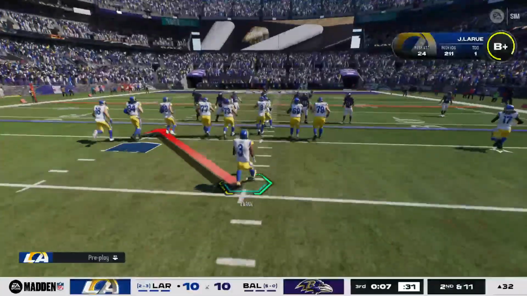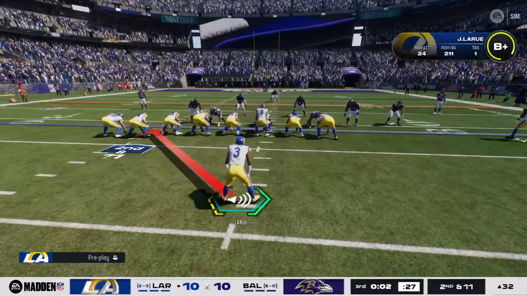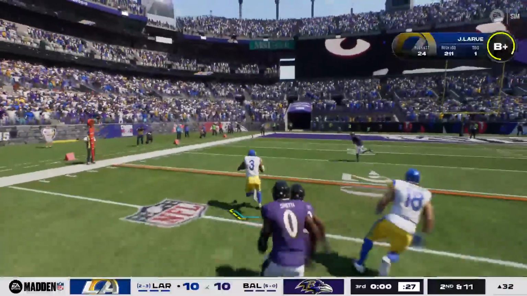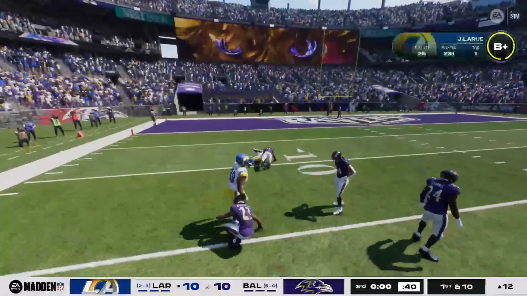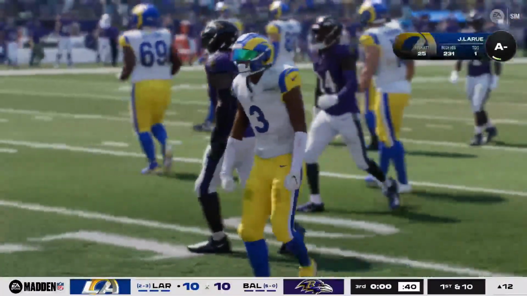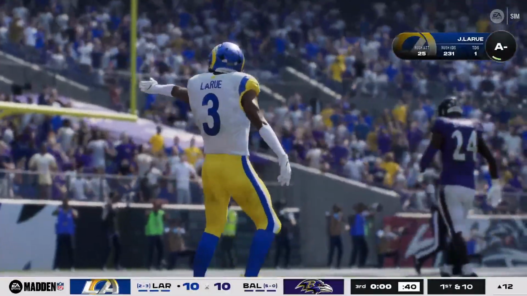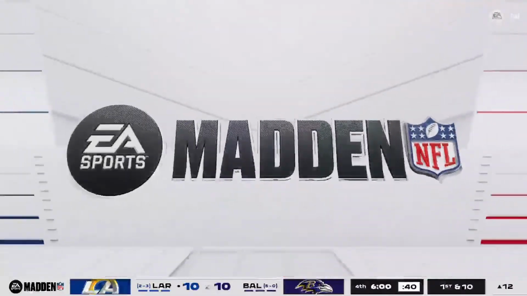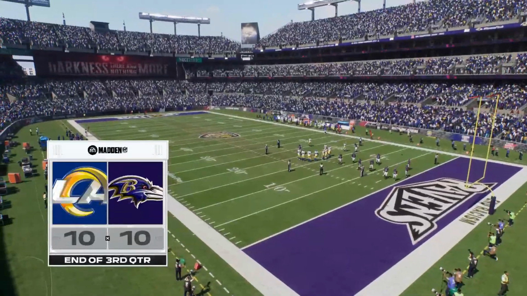Behind the line. It's 2nd down. Here's a run going left. And he's going to have a 1st down as he's taken down on what is the final play of this 3rd quarter. So, points at a premium. Defensive battle so far as we are through 3.